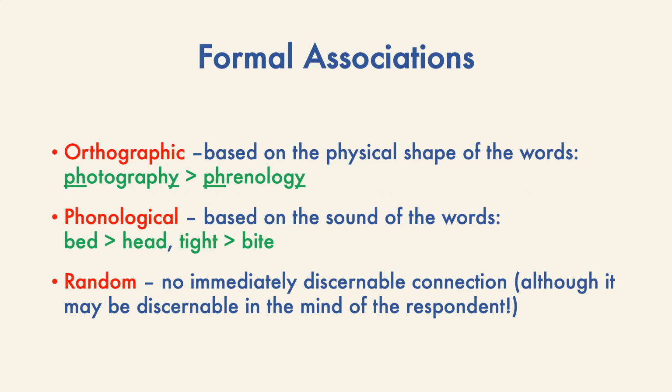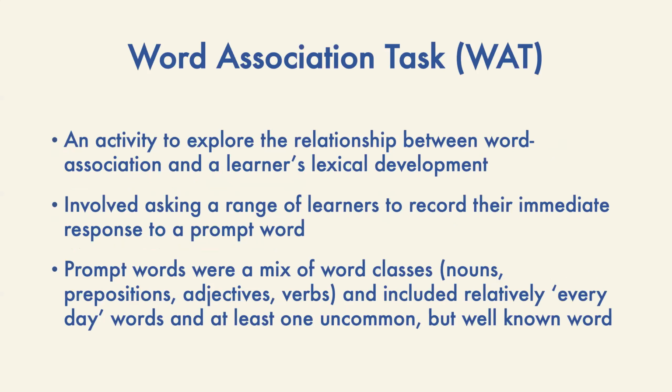And lastly, I guess you have random, where there's no immediately obvious connection, at least to the researcher, although there may be some very obvious connection to the person who's responding, but it's not clear why they have said this word. So this is a general overview of the kind of associations for words.